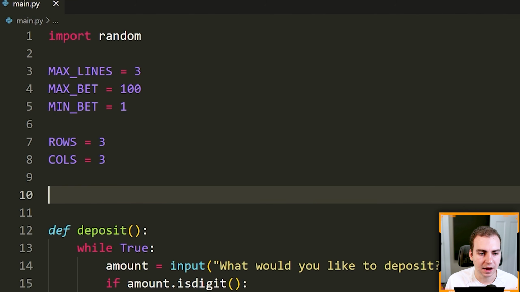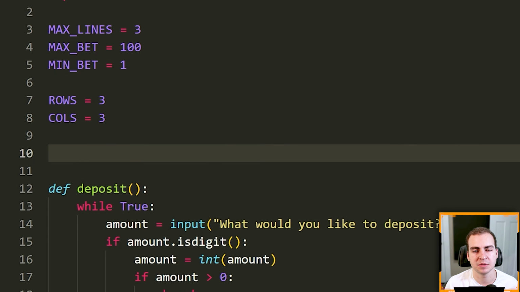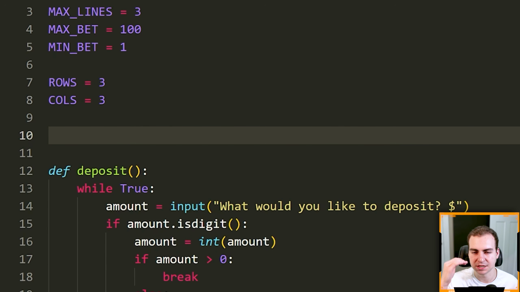All right. Now what we need to specify is how many symbols are in each of our reels. It should be the same number of symbols in every single reel, at least from what I know. We're not doing anything really complicated. When I say reel, I'm talking about one column, right? So how many symbols are in that column? Because we're going to have to randomly select out of those symbols, and then we need values for our different symbols. So first of all, how many symbols do we want to have in total, and what do we want those symbols to be?